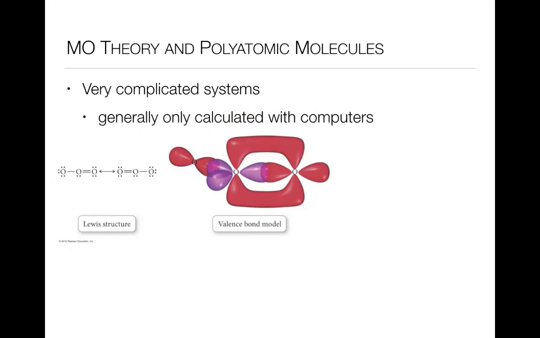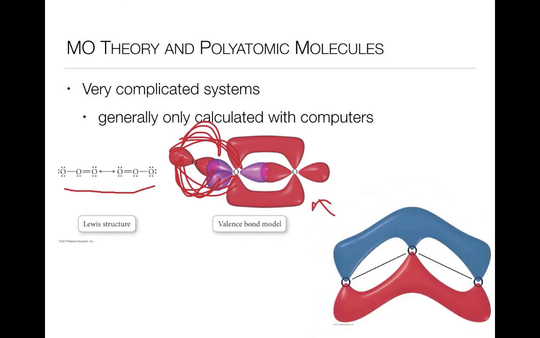We can look at a comparison of how we do some different molecules here. We can look at the Lewis structure for ozone, O3, and we would draw it something like this, where we have a bond in resonance going back and forth, a double bond and a single bond. And if we do the valence bond model, we could draw the pi bond here. If we'd wanted to, we could have drawn it here, or between those 2 atoms there, it doesn't really matter.